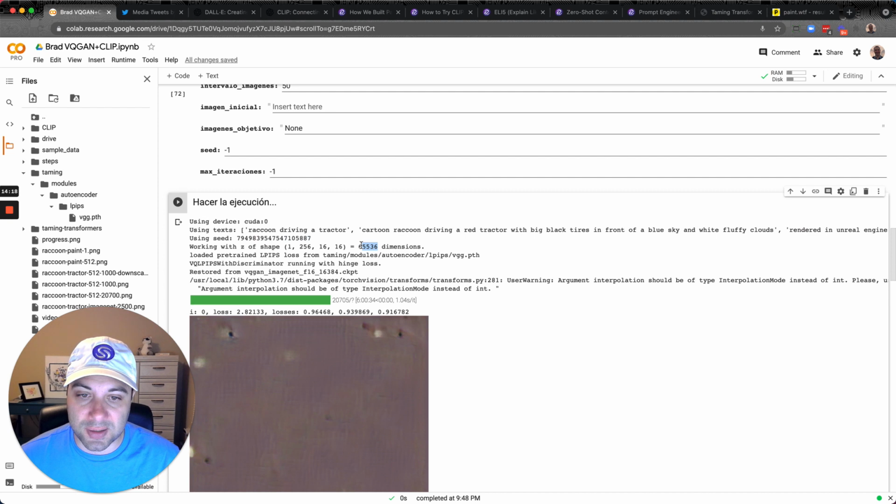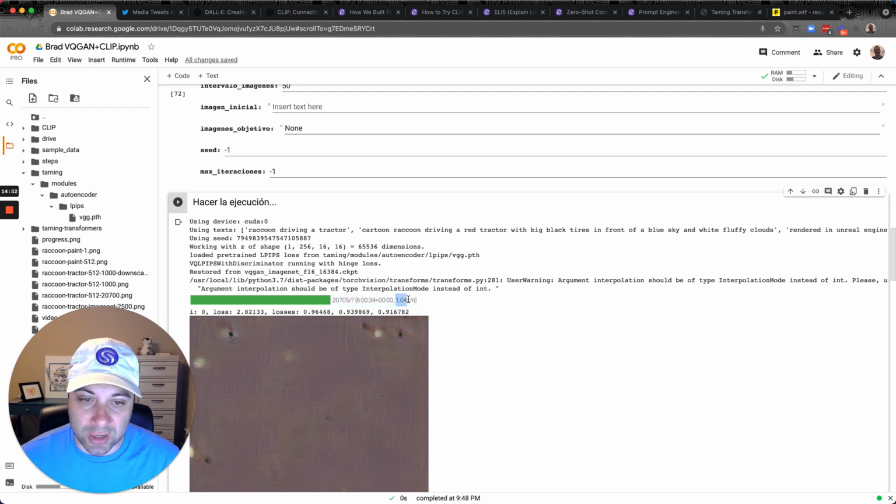This is the number of pixels in the image, so the shape of the neural network that it did. And then it's using my loss function here with the VQGAN model weights. And then it pre-filled it with the checkpoint that I said I wanted. So it's going to start with the ImageNet weights on this model and this starting point and shoot towards these. Once you hit play, it will start making the progress bar go up.